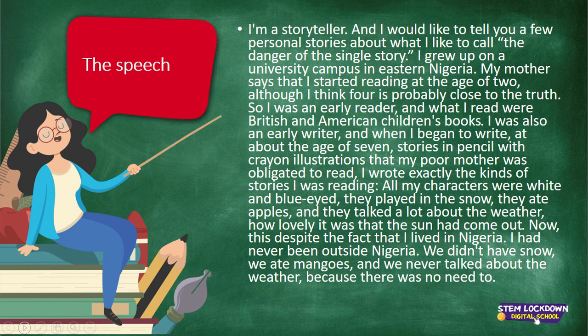I was also an early writer, and when I began to write at about the age of 7, stories in pencil with crayon illustrations that my poor mother was obligated to read. I wrote exactly the kind of stories I was reading. All my characters were white and blue-eyed. They played in the snow, they ate apples, and they talked a lot about the weather. How lovely it was that the sun had come out.